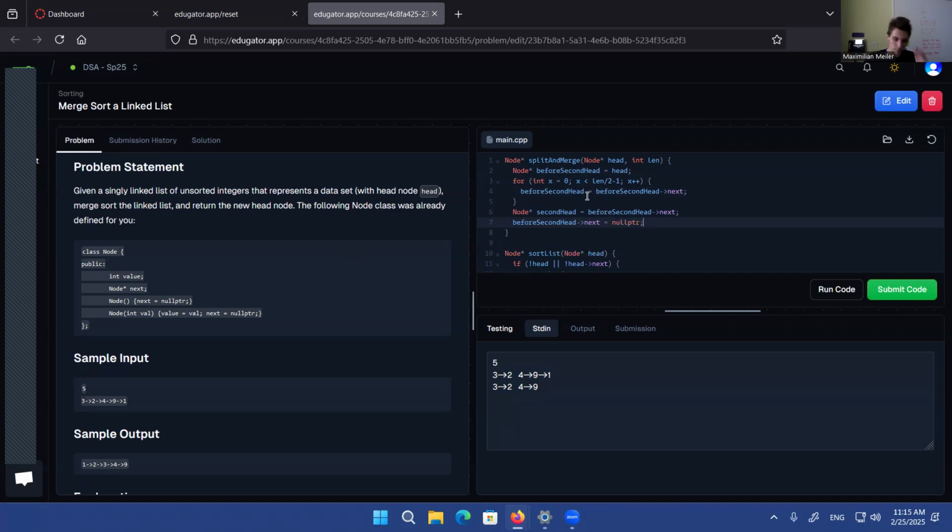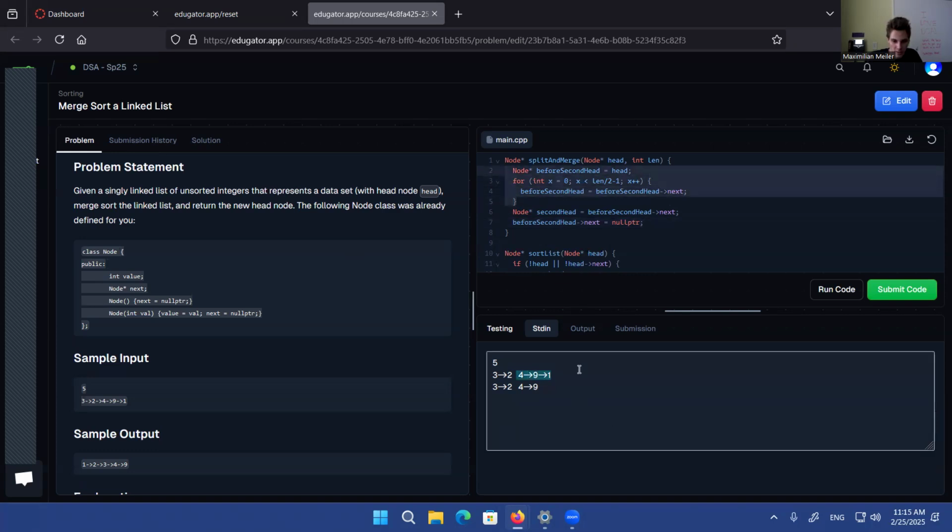There we go. So again, what this has done: first, we found how to iterate to the second part of the array. We've done one less iteration to get us to the node right before the node that leads to the second part. And then we store that second head, which is just going 1 further forward, and we cut off the connection between those two nodes with this.